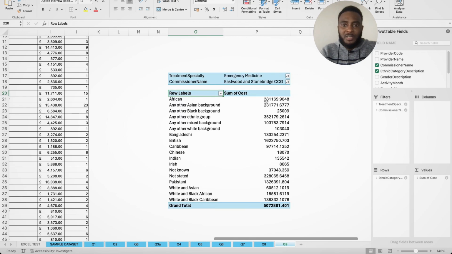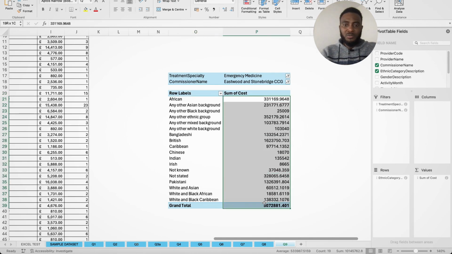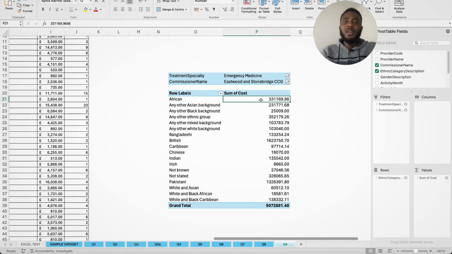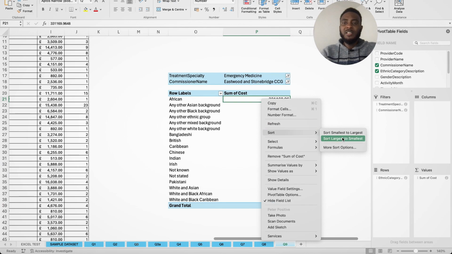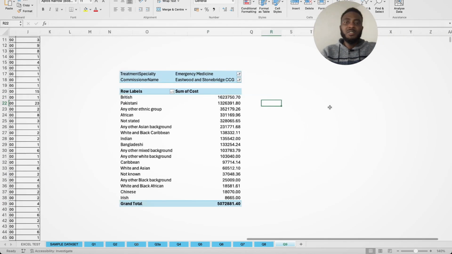And then we're looking at how the cost varies. Again, I have 4 decimal places. I don't want that. So let's take this down to 2 decimal places. And then let's sort it largest to smallest, just to keep it neat.